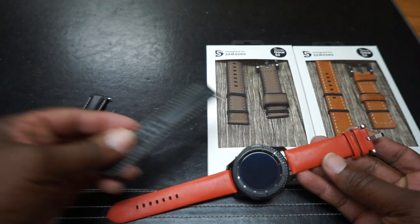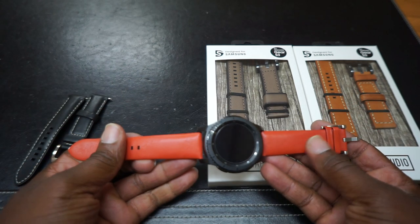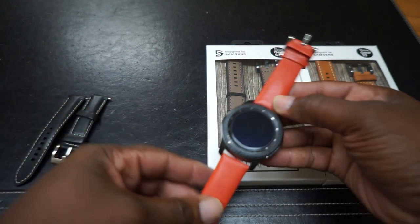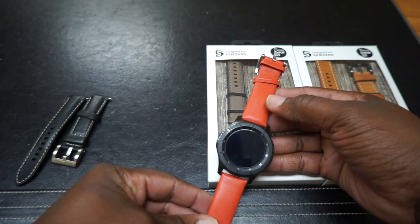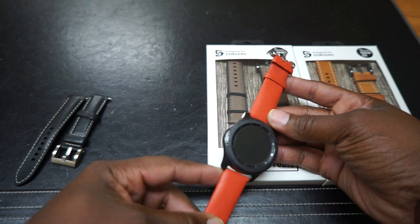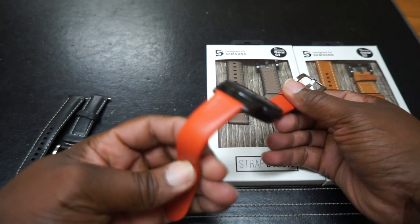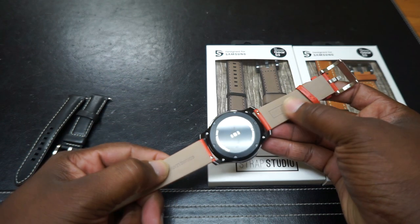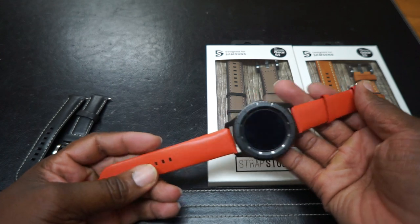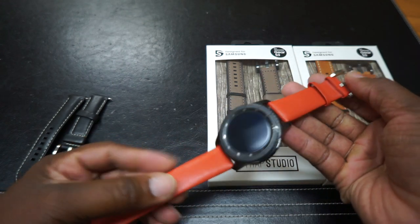This is more casual when you have the stitching, and this is for a little bit more refinement. With the Galaxy Frontier — you tell me how you think that looks — but I think this will look real good on the classic because it's got that chrome. Same quality leather, you can tell they put some craftsmanship into this, same style buckle. I'm digging this one too.